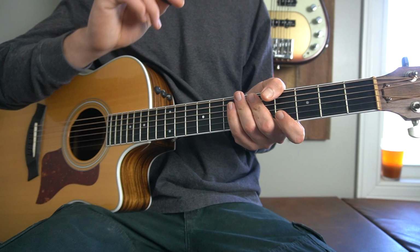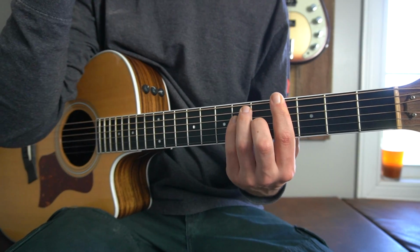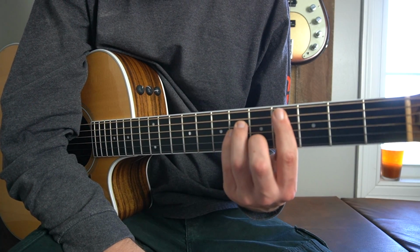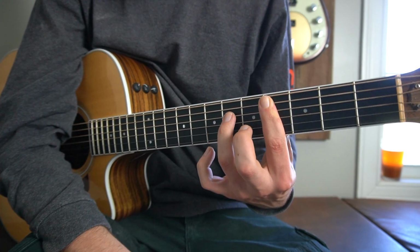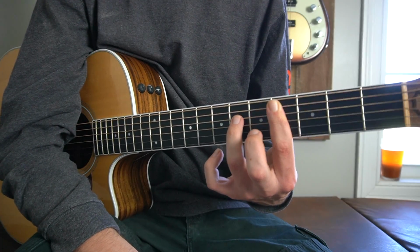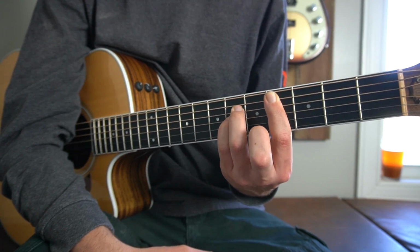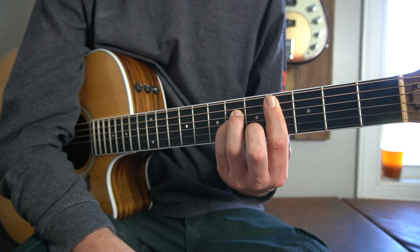Then we have a C sharp minor chord. To play a C sharp minor chord, we're going to take this and move it down a string. So our index finger is going to bar the 4th fret of all of our strings from the A string downwards, okay? Then your third finger is going to be on the 6th fret of the D string. Our pinky on the 6th fret of the G, and our middle finger on the 5th fret of the B string.